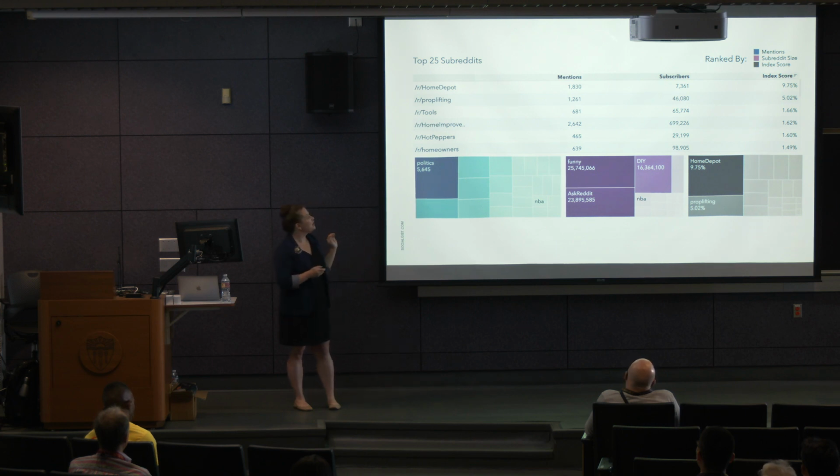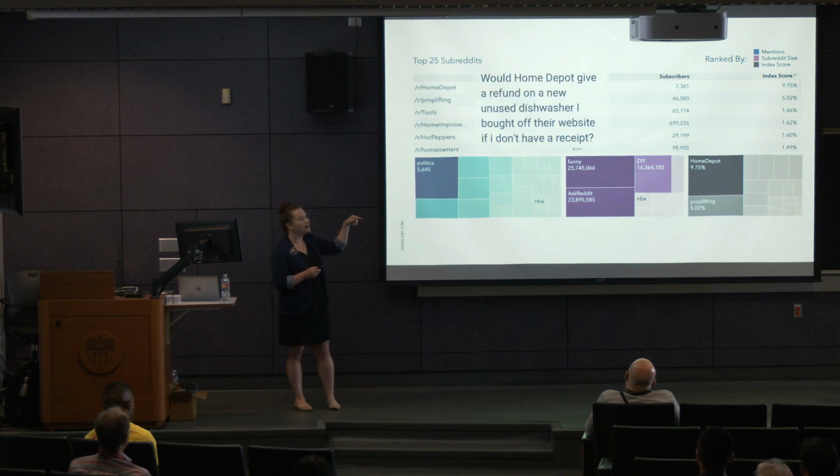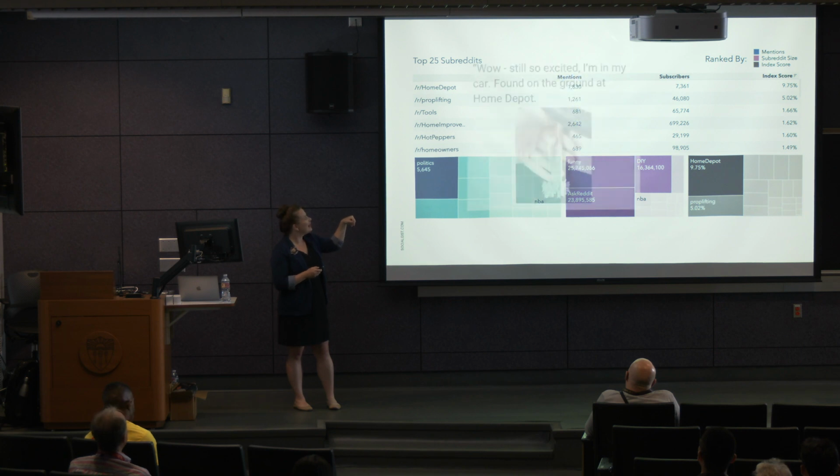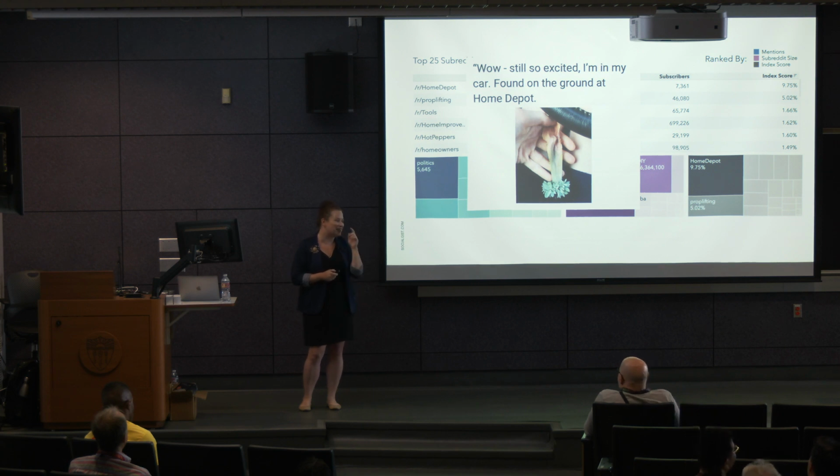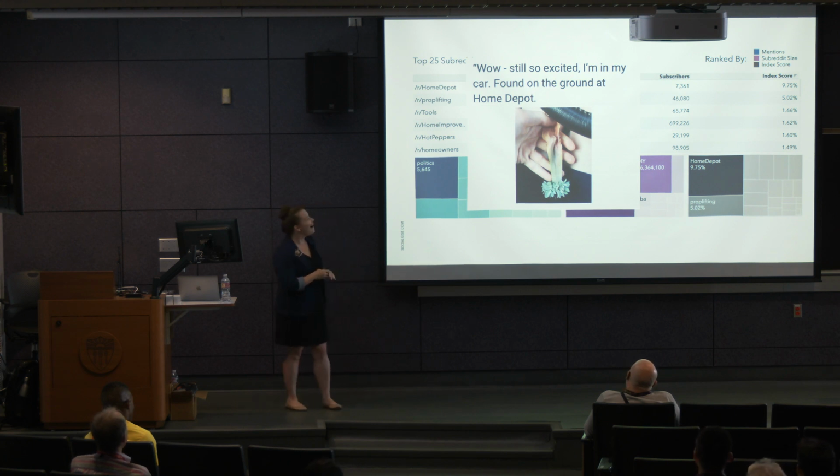And if we look at the examples for both, Home Depot is talking about more things that you would expect, like can I get a refund? And the prop lifting, it's people who are going to Home Depot and finding pieces of plants that have fallen off. And then they're going home and they're creating their own pots. It's great. I highly recommend following it. It's just pure joy. People are very excited about this.